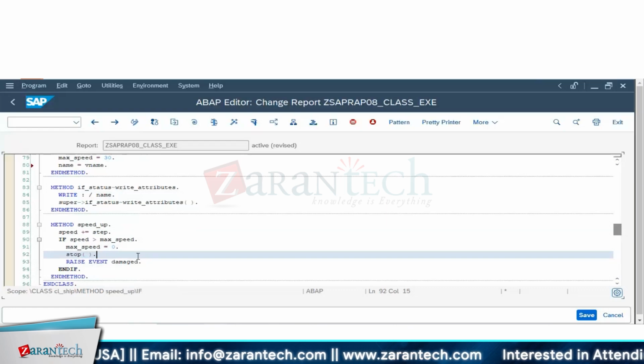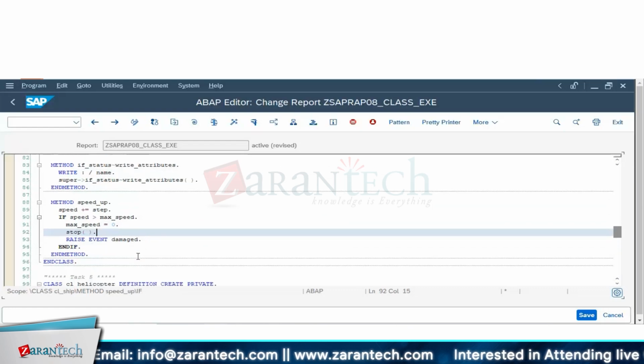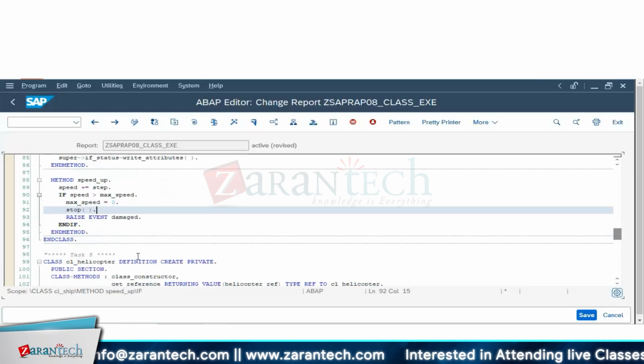Go down. See what happened here. I just triggered the event only. I said raise event damaged. But I don't know what will happen after raising the event. Who will come? That depends on who has subscribed to that event. If nobody subscribed, the event will just fire.